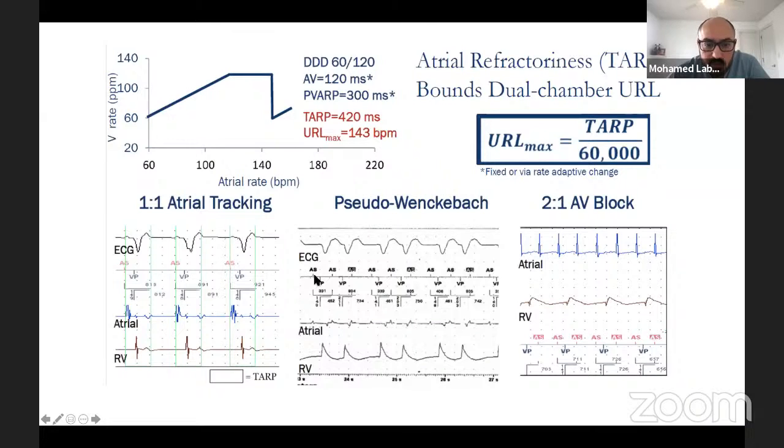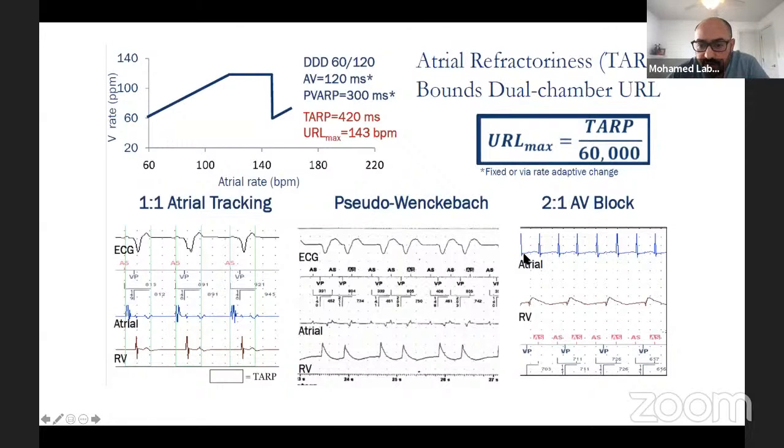So in this example, the device is tracking. It's seeing A, pacing in the V. It's seeing A, pacing in the V. It's sensing A, and it's blocking. But the PR or the AR time is getting longer. And then it senses again and paces in the V. And it senses again in the A and paces in the V. So it's kind of Wenckebach behavior. Because of a pacemaker, we call it pseudo Wenckebach behavior.